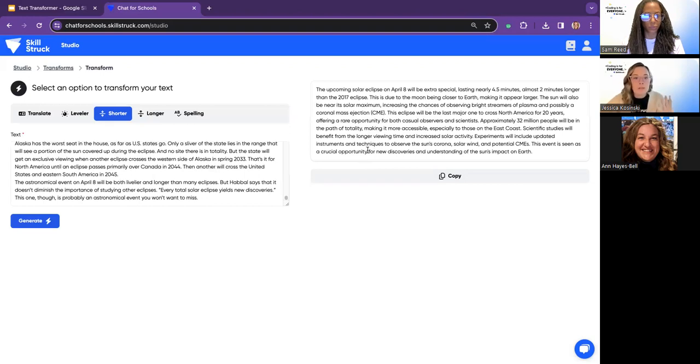But what I really want to go through then is, okay, let's say we made this text a little bit shorter for groups of students who can't really handle a longer text. Or let's say we leveled this text and made it a grade 5 level instead of a grade 8 level, right? We have this text that is now accessible to our different groups. But now what else could we do with this idea?